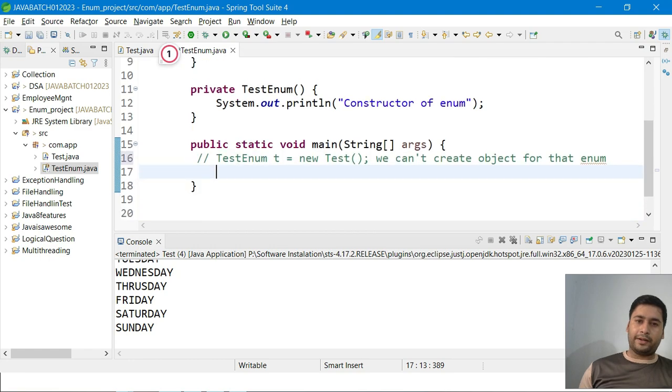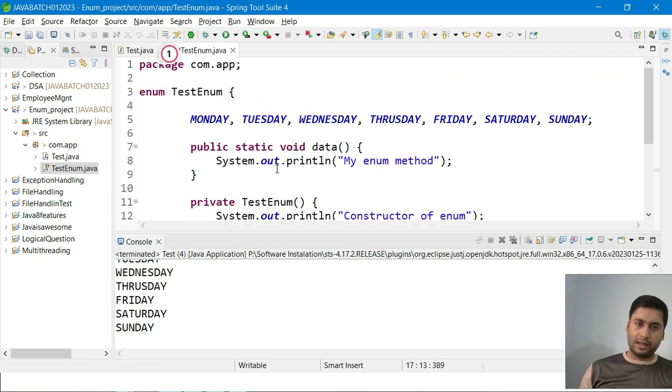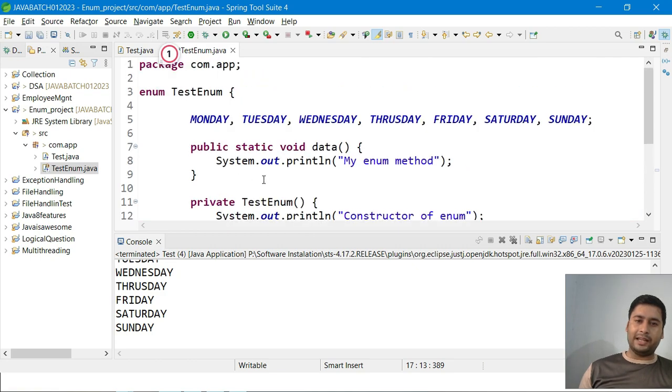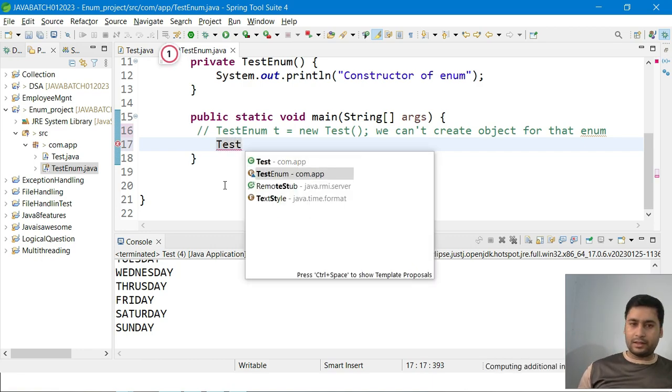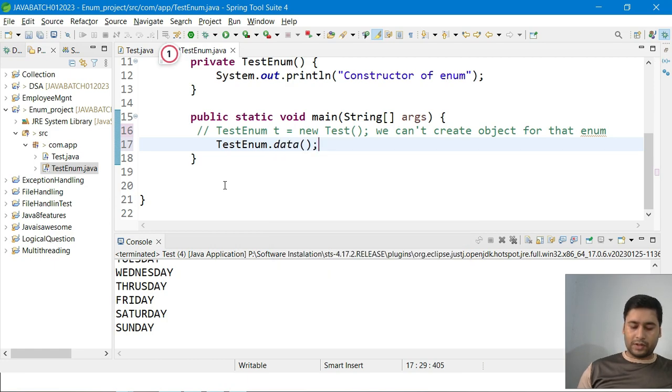What you have to do is call those Enum values. So how can I call those Enum and how can I print those Enum also? Let me call this static method which is data. So TestEnum dot data method I have, so I am able to call it.